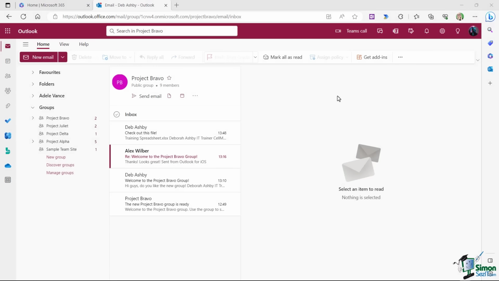In the final lesson of this section, we're just going to take a look at a couple of things that we haven't looked at yet, and we're also going to see how we can manage our groups. So we've pretty much seen what most of these buttons do at the top here. A final couple of things.